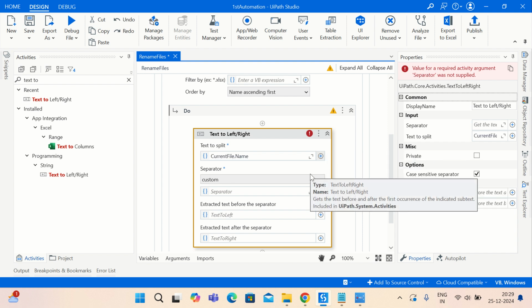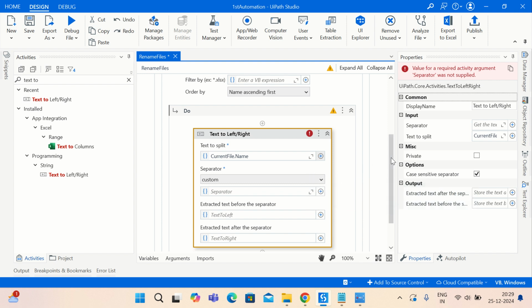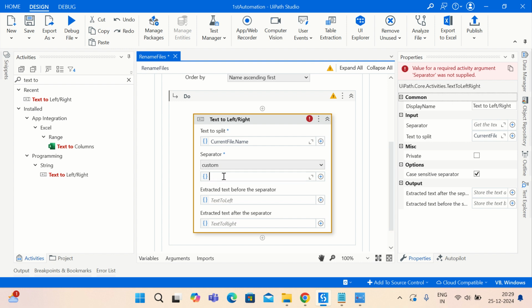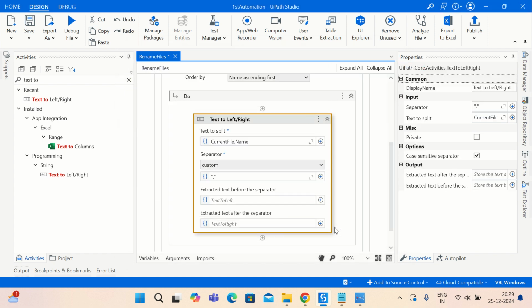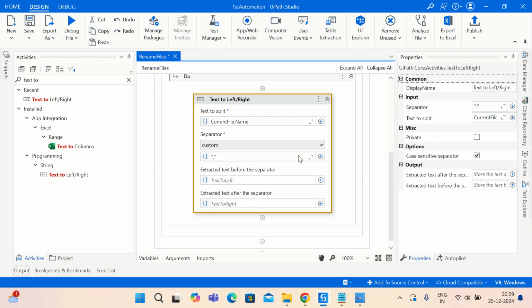From name, I just want to extract the file name and its extension separately, so I have to specify the separator here. I'll specify the separator as dot, because dot is the separator through which I can extract the left part and the right part, through which I can get the file name and its extension. The extracted text before the separator is my file name.